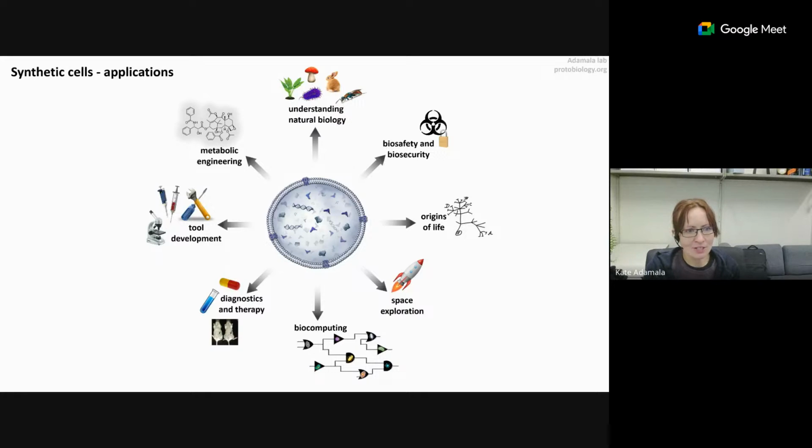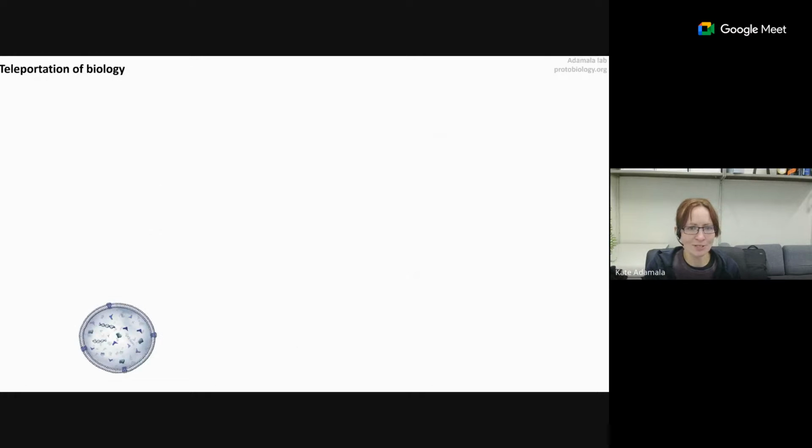And then the reason we're all here, which is biocomputing. So this corner right here is what we're really going to be focusing on today: how can you do computation with biology in a way that actually is high fidelity, makes sense, and allows you a lot of flexibility, more flexibility than natural systems.